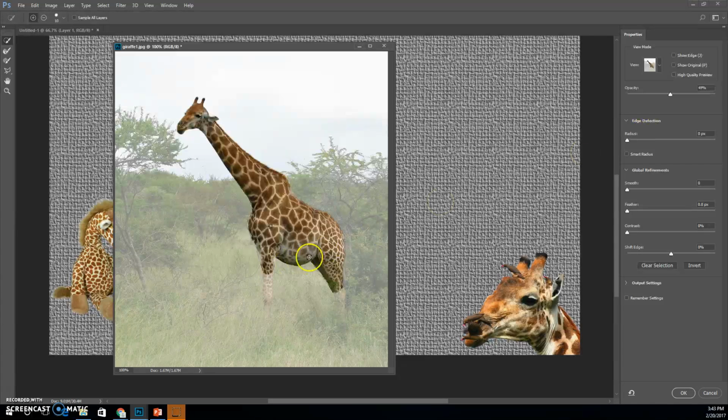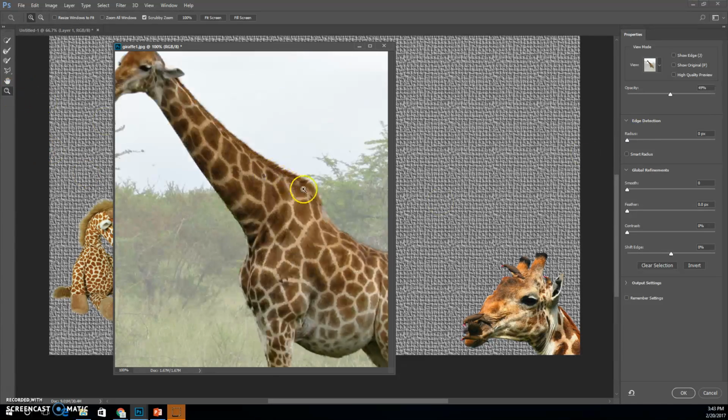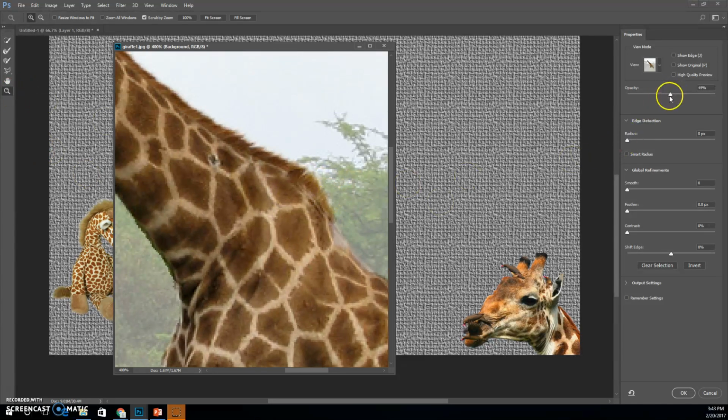And if you do have hair, remember that's the other thing. If you have hair to deal with, consider whether or not you need to utilize the little hair brush. That's a refine edge brush is what it's called. But with that refine edge brush, don't use a big one, use a little one, and just hit those edges and see if that helps. If it doesn't help, it's not a big deal. Put it on minus and get rid of whatever it did. So you're never stuck with anything.